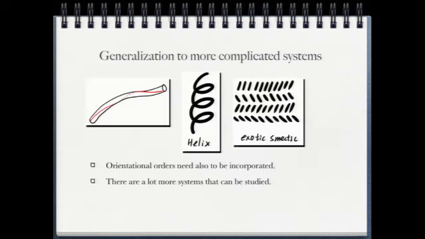We can proceed to apply this method to more complicated systems. For example, what if you have an elastic rod with a finite thickness, so it can have torsion? What if this rod is bent into a helix, and some other soft deformation comes in, or some exotic smectic, or maybe a membrane which has some internal orientational order? All these things can be worked out, but I'm not going to show the results to you here.